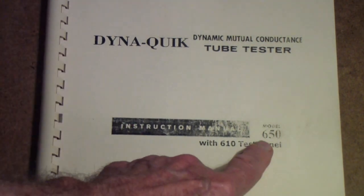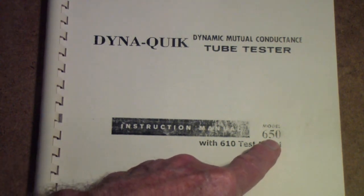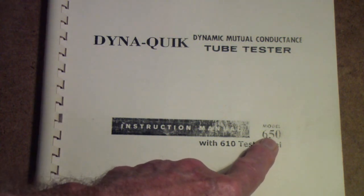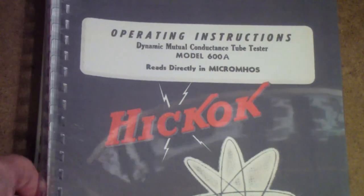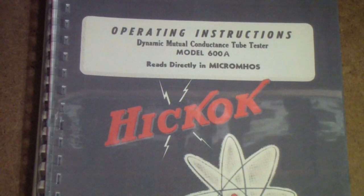If you're interested in the 650, I did a very extensive restoration of a 650. In fact, I did two of them, but I don't think I ever mentioned that. One of them I added a 610 test panel to, and I also show some work on the Hickok in those same videos because I had to replace a resistor and recalibrate and do a few other things on my 600A after I got it.